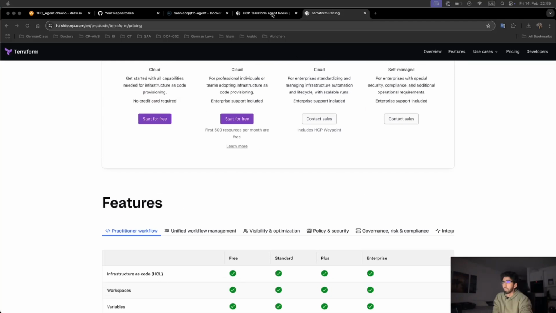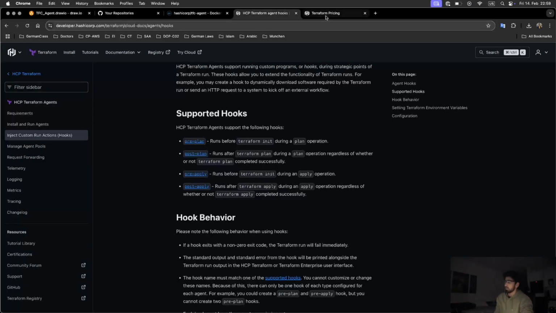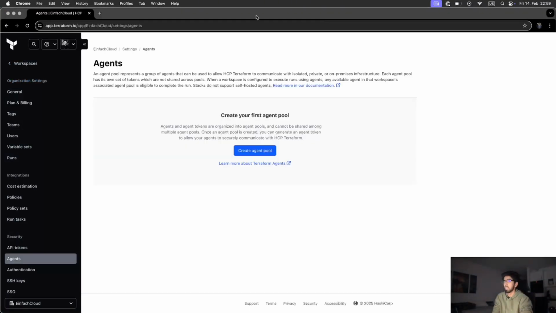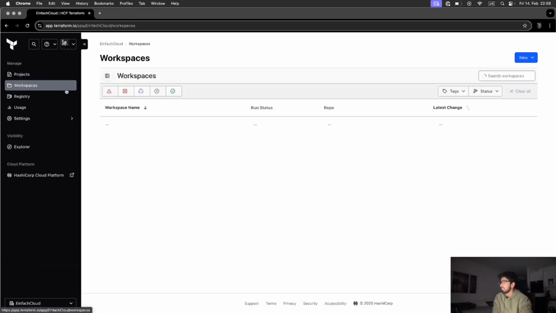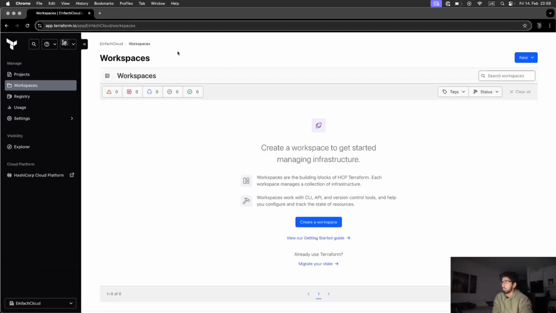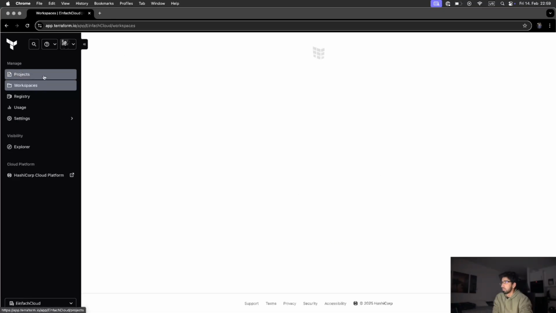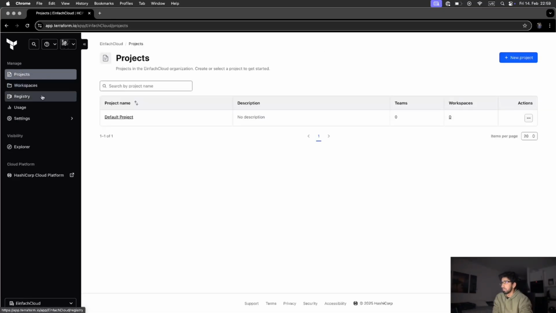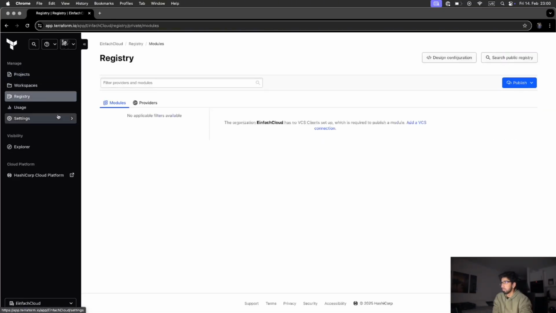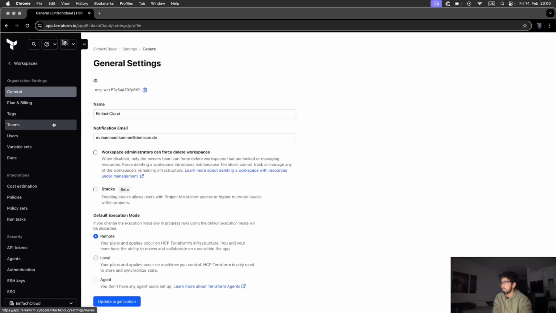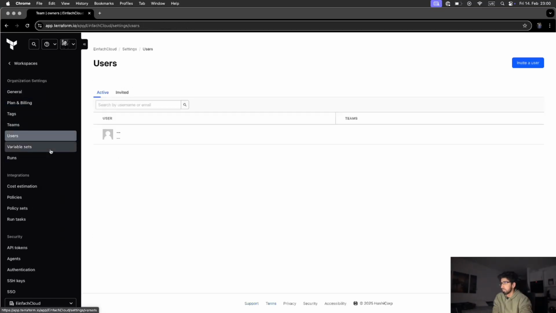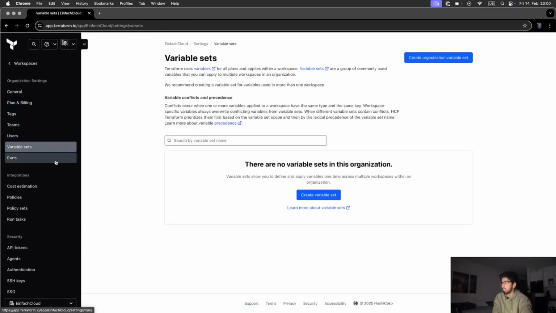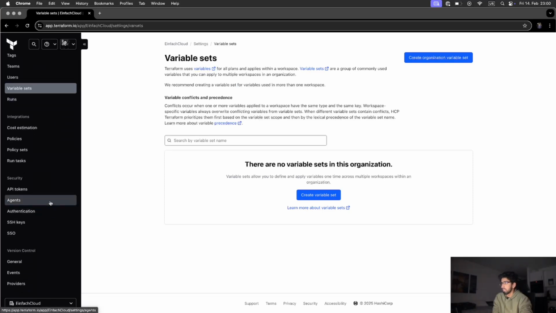And I have already created my account, so let's just check that. So basically, this is the Terraform Cloud UI, and under that you have these projects, workspaces, and the registry where you can deploy your modules. Under settings you can create teams, users, and variable sets, and the most important thing, which I am going to show you today, is Terraform Cloud agents.